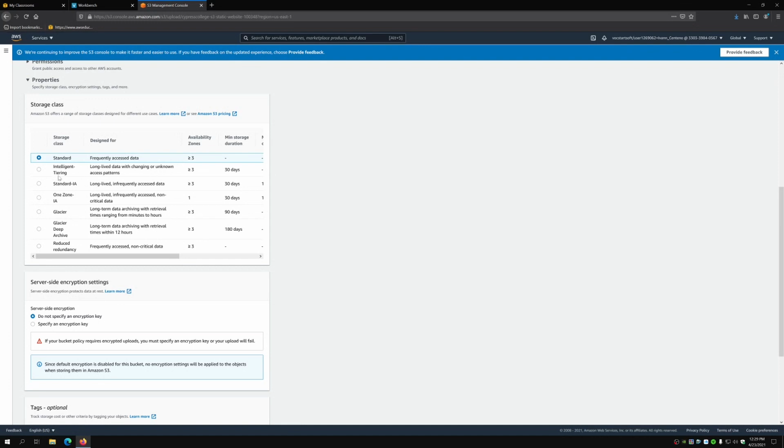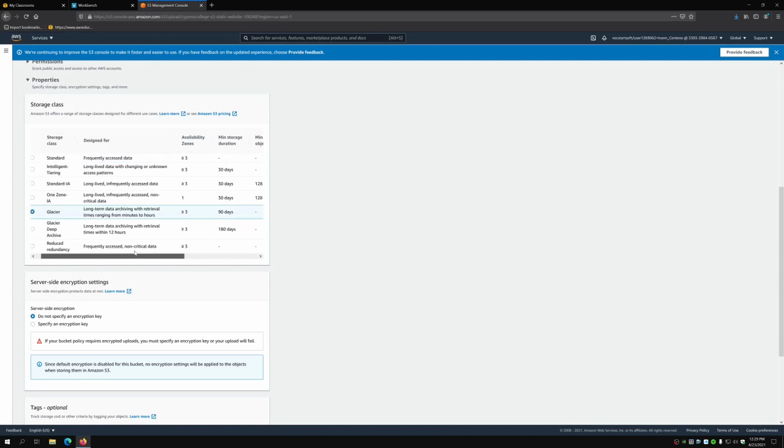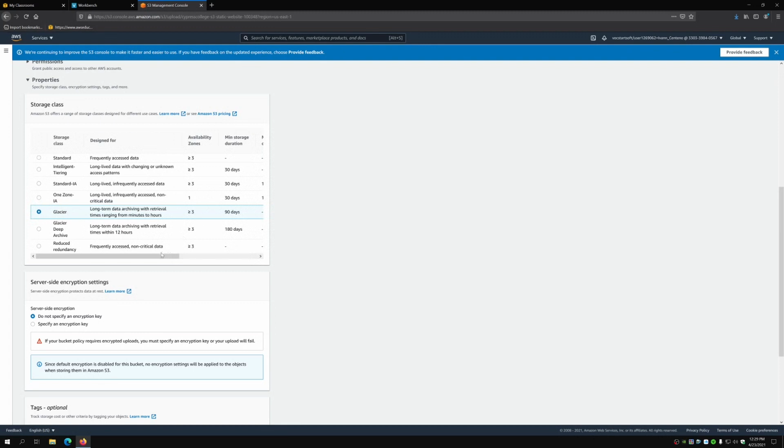However, let's say if you have something that's not frequently accessed, such as archives or backups, it might help to place them under Glacier, right, instead of standard, where the retrieval time might take a little longer, but in the long run, since you're not frequently accessing these objects, it'll save you money because it is cheaper to use a Glacier than a standard S3 bucket.